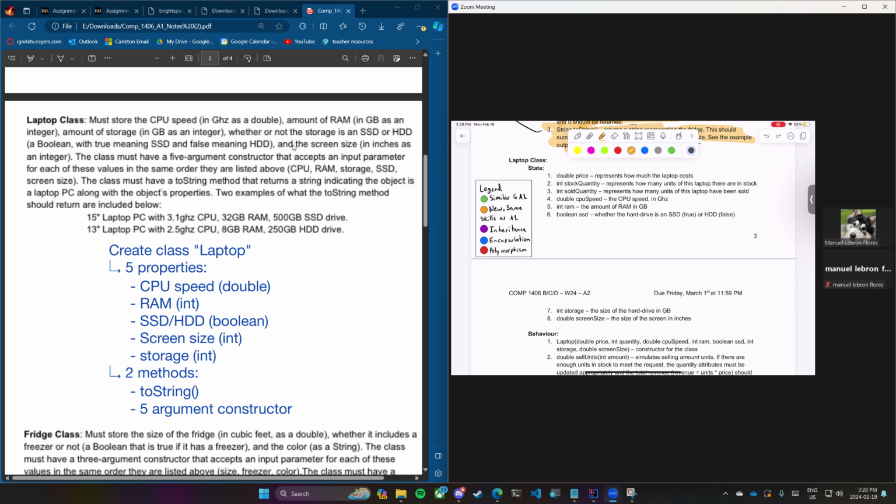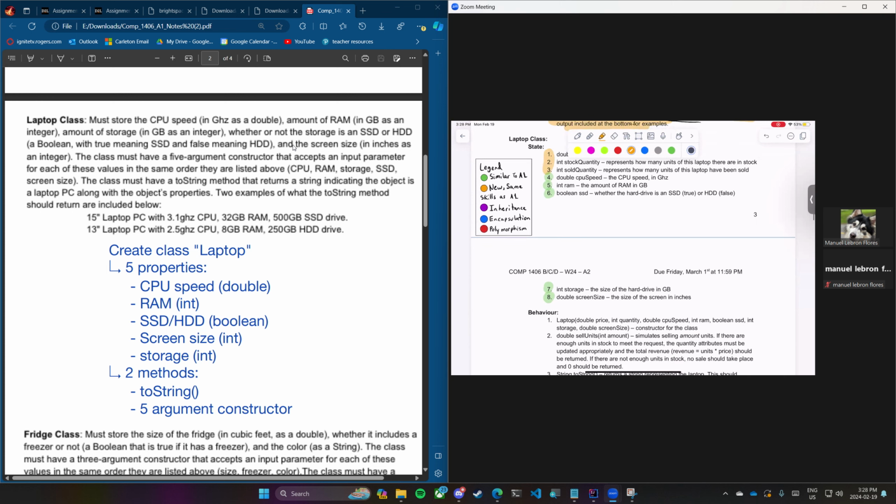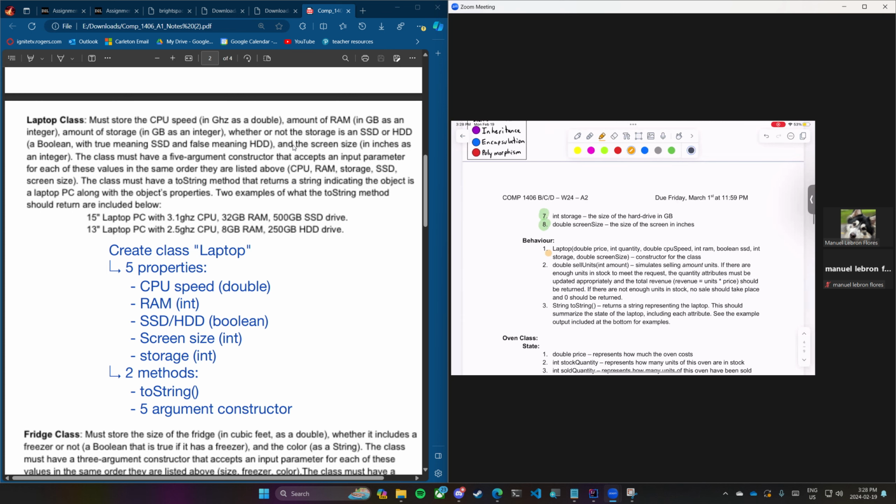The screen size is the same idea, and we have some new variables here. Then we have to make a small change in the constructor, a small change in toString, and these are small changes.